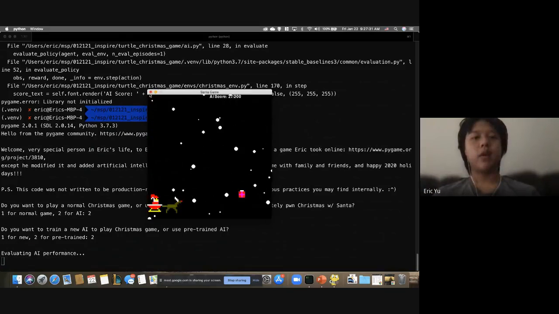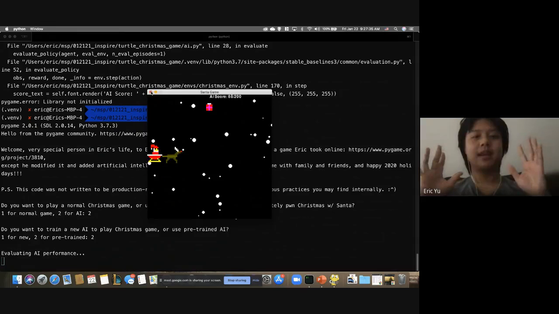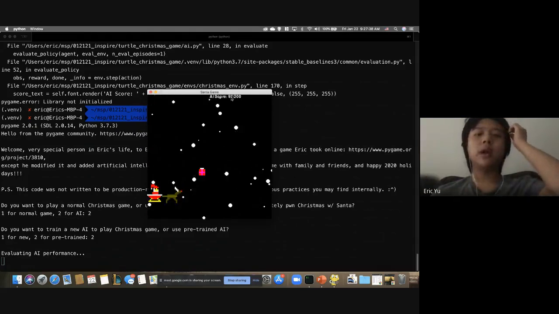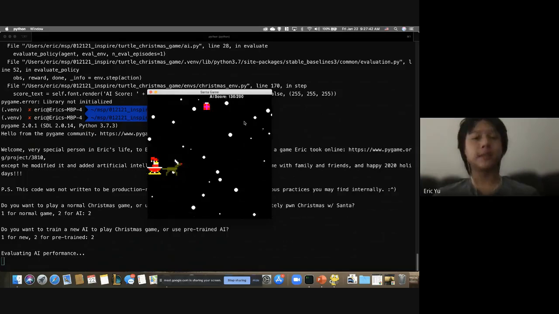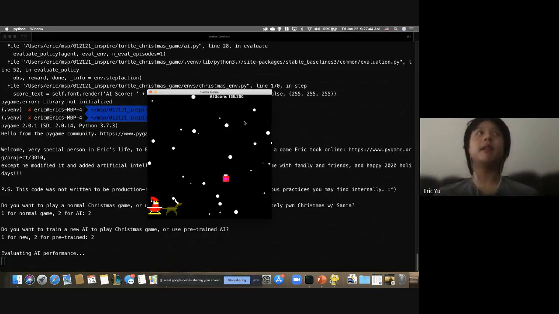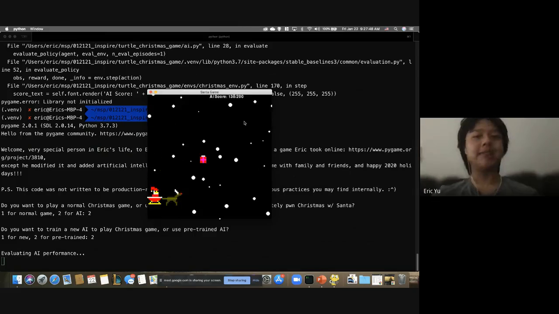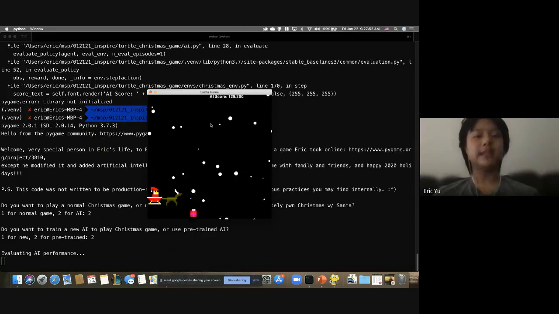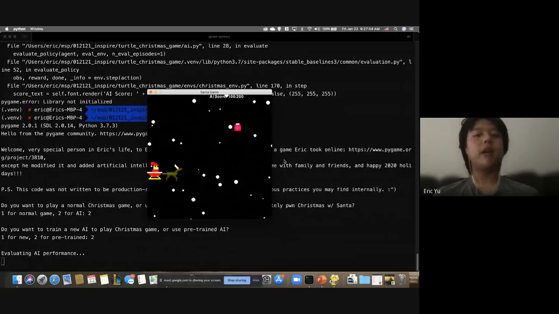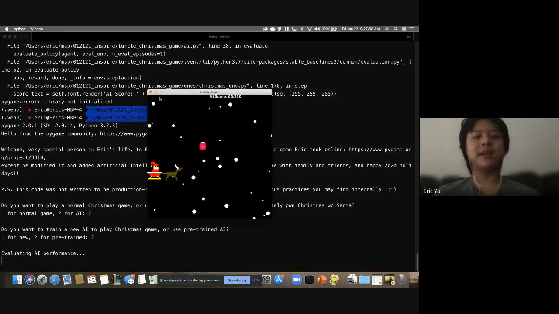Now, obviously it looks really fast right now, right? And what we'll notice is once the score reaches about 150, the presents will speed up. They're speeding up over time, and they're speeding up so fast that Santa can't physically keep up, right? Because Santa's speed is not increasing, but the present speed is. And so no matter how good Santa is, Santa can't physically go fast enough to reach the presents.